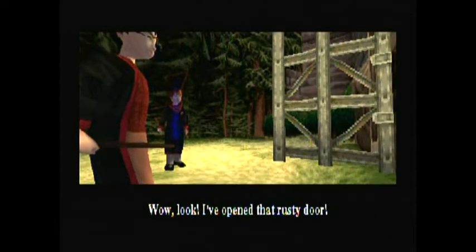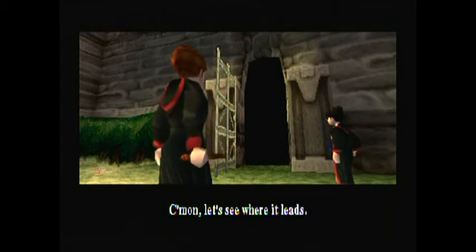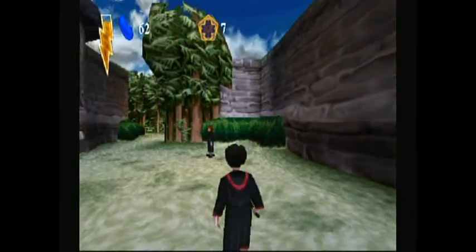Wow, look. I've opened that rusty door. Yes, Ron, we all know that. Let's see where it leads. You have good door opening skills with Alohomora, which is a spell we don't use in this game. It's just used by someone else.